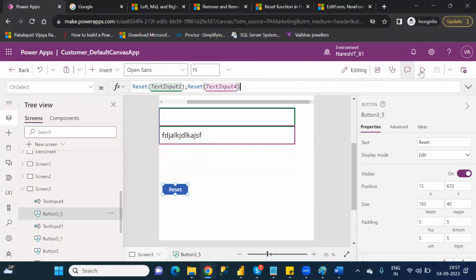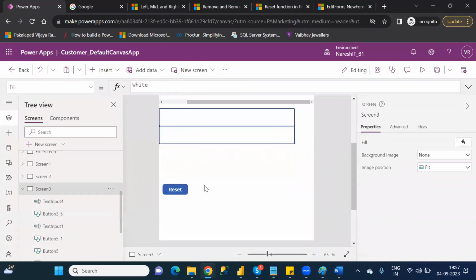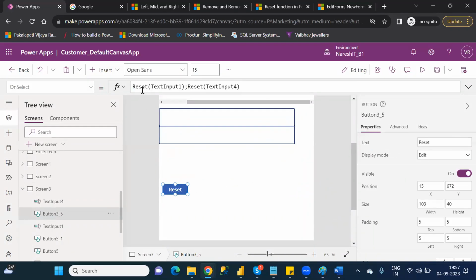Now run the application and click on this one. First it will clear the first text box, and the next reset function clears the second, because you are applying two reset functions here. The first reset function clears the first text box, and the second works for the second text box.